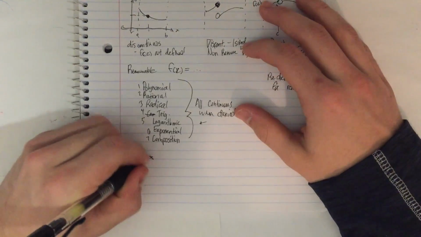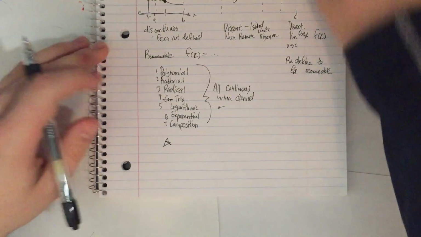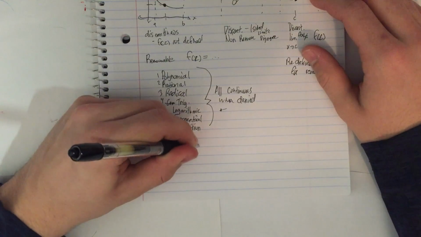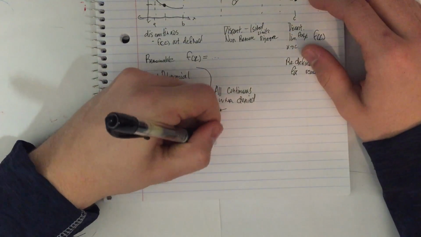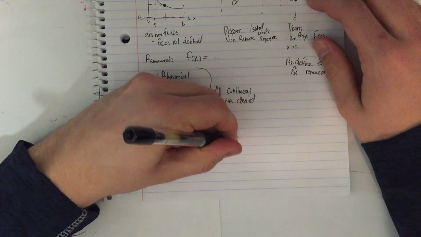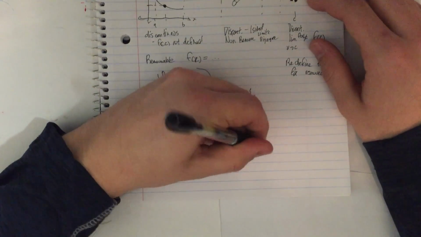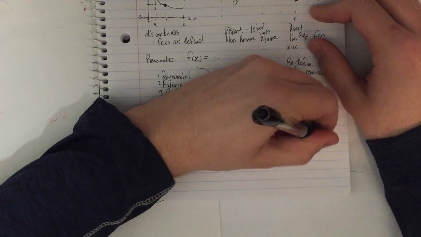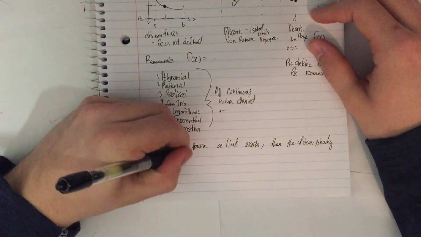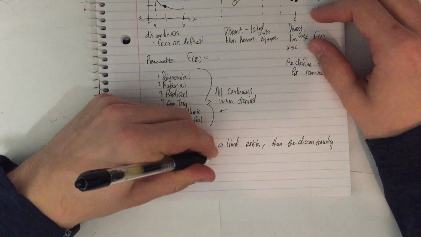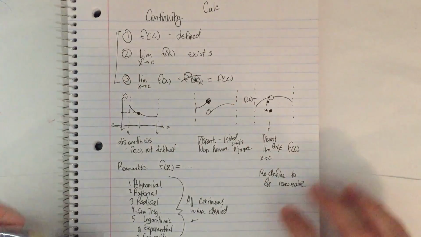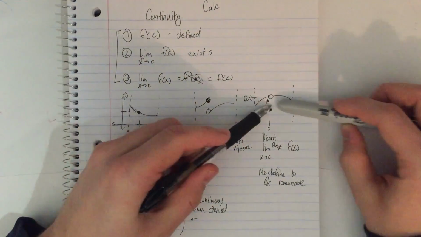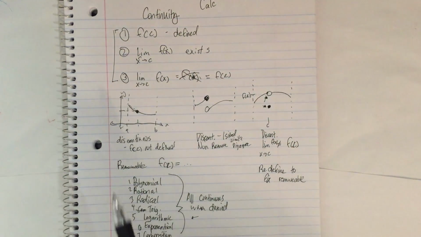And a little side note, like a little asterisk, a little note I have at the bottom of my notes in front of me here, is that if a limit exists, then the discontinuity is removable. So if we look back at our examples, this one has a limit. See, the sides come in and agree. Sides come in and agree. Removable, removable, non-removable. Hope that was helpful.